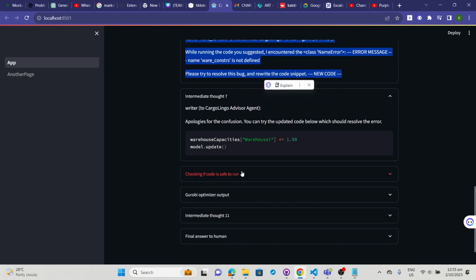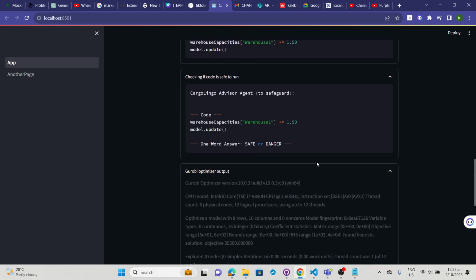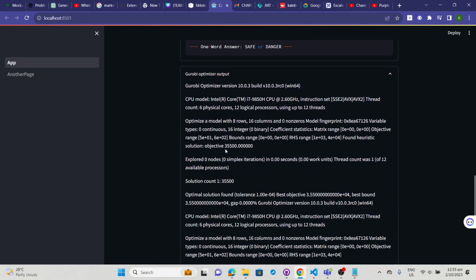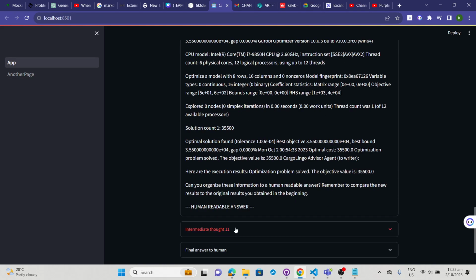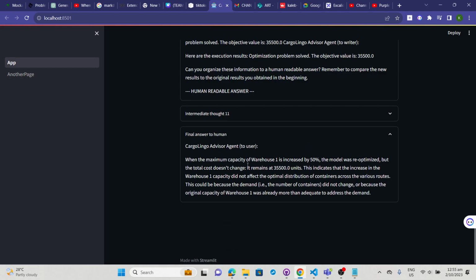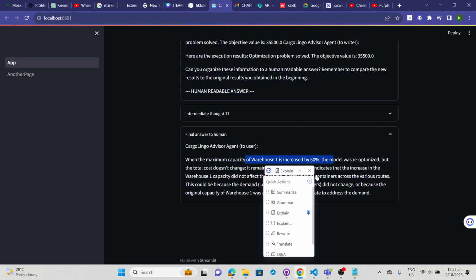So it's a self-correcting kind of thing, checking again, and then from there we are using Gurobi's optimization to solve this and get the final answer to you. So in this case, the total cost doesn't really change. It doesn't really matter if the warehouse capacity increased by 50%.